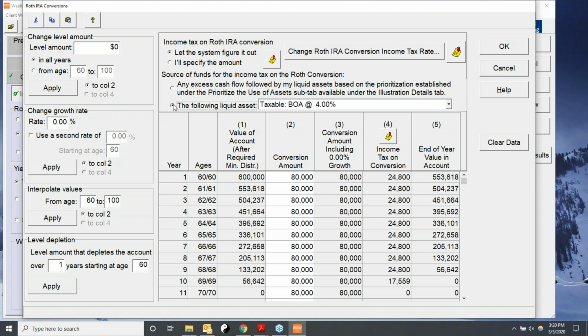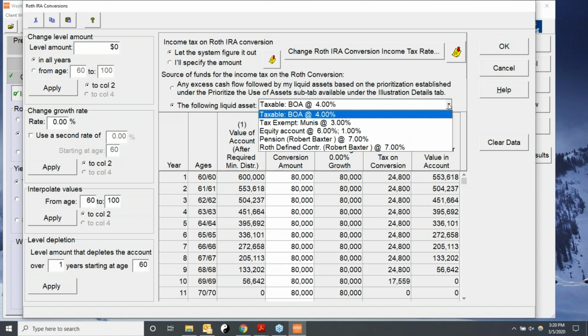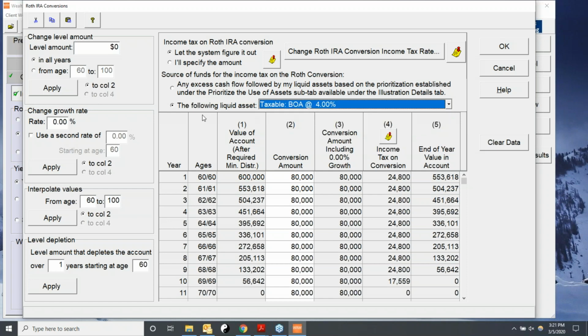And now the next question is dealing with the payment of this income tax bill. You could specify exactly which liquid asset is supposed to be used to cover this. If you click on this, it's going to give you all of these options, and you select one from the liquid account. I like to use this because this has got the smart distribution analysis applied.